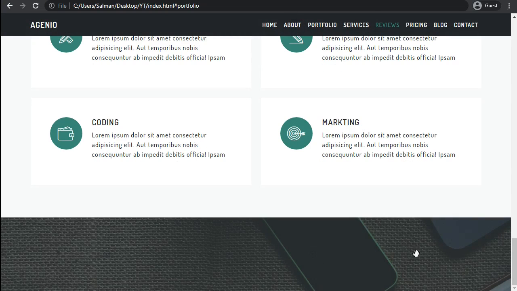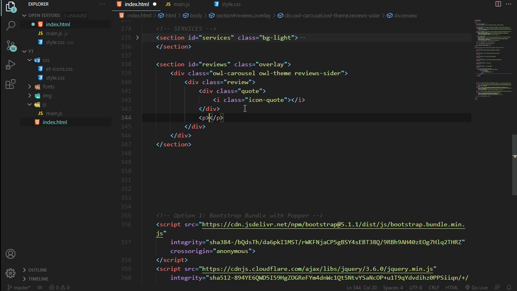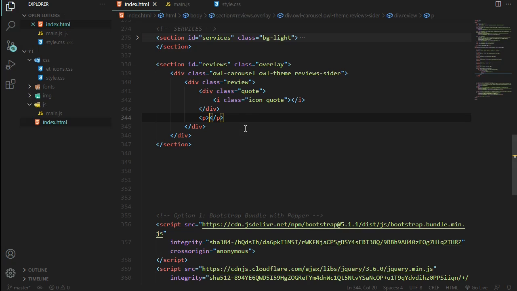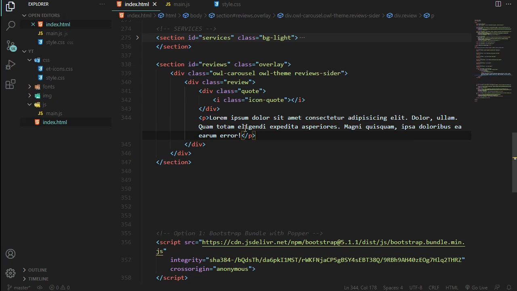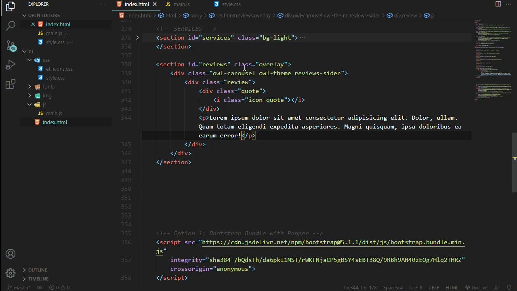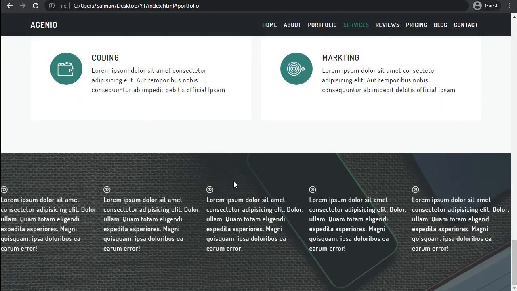So we have this overlay, and then I'm going to add a paragraph text, and add some text, save it, and then I'm going to give the text a white color. Okay, as you can see, we have this slider now.